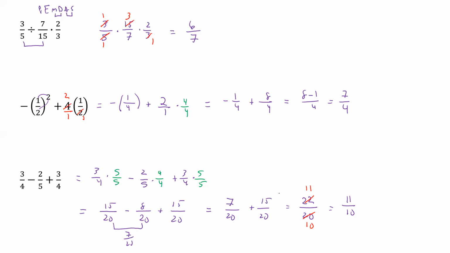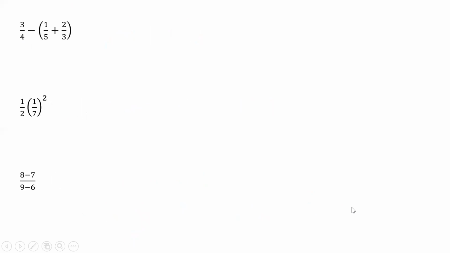Okay. So sometimes we go along and we have not too hard of a problem. We just have to get a common denominator, and that's pretty simple. And then what we have to do is do our left to right, which is not hard at all. But then we get our final answer and we're happy we got it done. But if we forget to reduce it to the 11 over 10, then we're going to get it wrong when we type it into the computer. And so that's going to be an issue. So always remember to reduce your answer. All right, so let's do some more here.